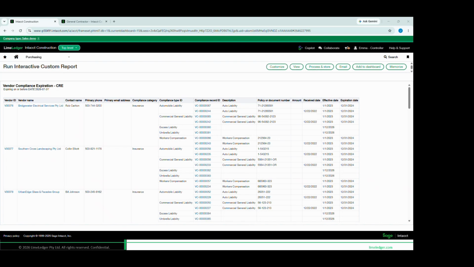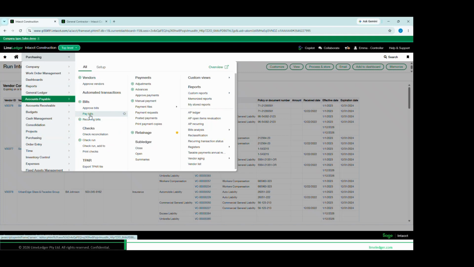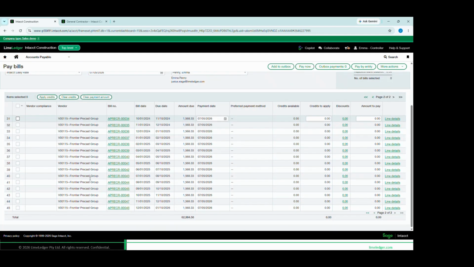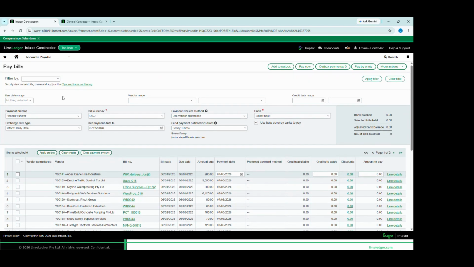So now that we're tracking this, let's see how it is used at the point of enforcing payment. To do this, we're going to go into our payment area. And when we go to pay suppliers and subcontractors, we can come in and choose the method of payment, the currency, and you can go ahead and add filters to look at a specific subset of subcontractors and suppliers and so forth. And this then brings up the list of everybody that we should be making payment to. So in my example here, we're going to filter this down and say we're just going to make payment to Coastal Fire.